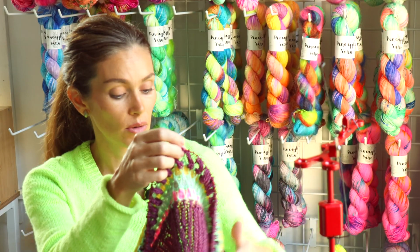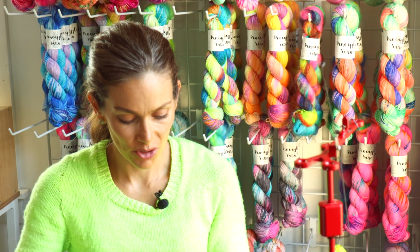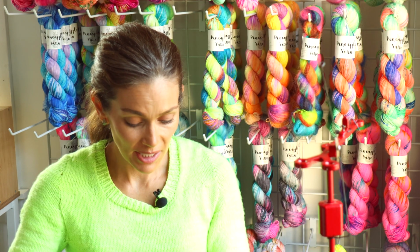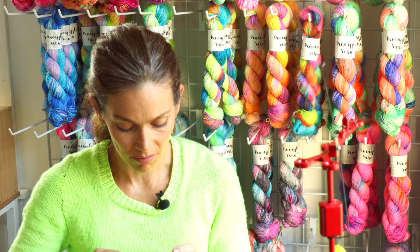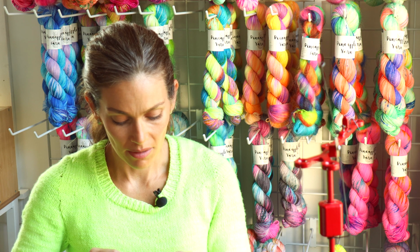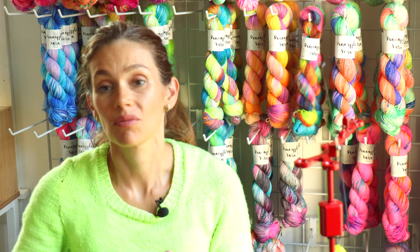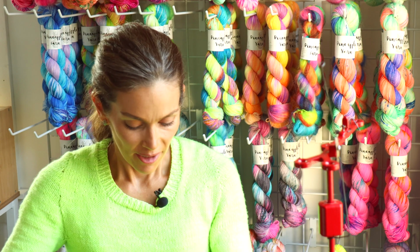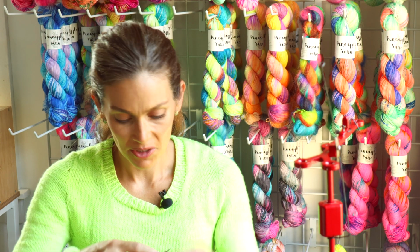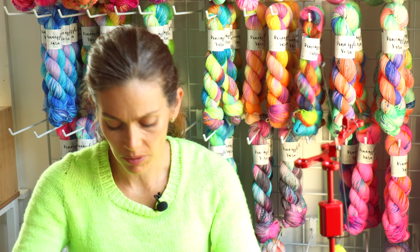I always say this with his mystery knit alongs, oh shoot, I dropped some stitches. I always say this with his mystery knit alongs, they're always just so interesting and different, and this is no exception, really. It's been very interesting. Oh my goodness, I can't believe I dropped all these stitches. This is a really short needle, and I've kind of run out of room.